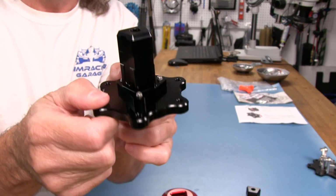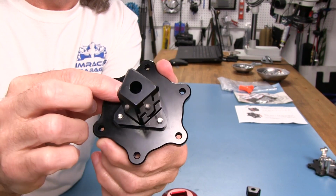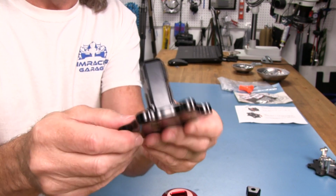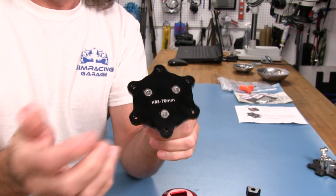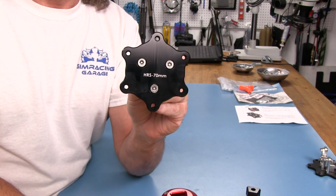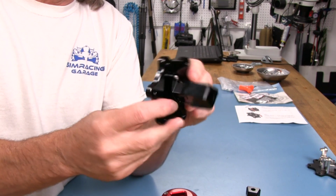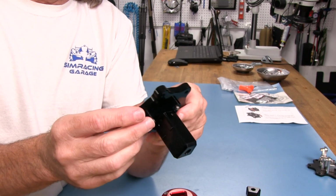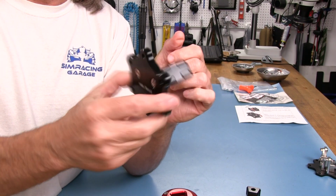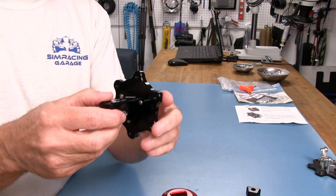Apparently, they don't want you taking this apart. And you can see it is two parts. This stem here has a little flange on the back here, right? And of course, that's butted up against the flat part that actually goes up against your steering wheel or whatever you have on your wheel to mount it. So apparently they don't want you taking this off. But it is a two-piece unit, so if anything should happen to one side or the other, at least, I don't know if they actually will sell you one piece or the other, but it's nice to know that there is a way to take it apart. So, what else are we going to talk about? Oh yeah, and the finish is very nice on here.